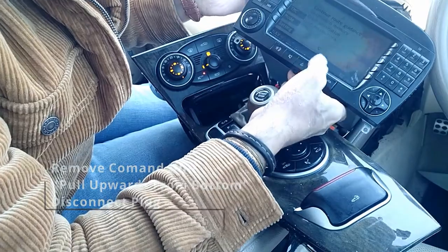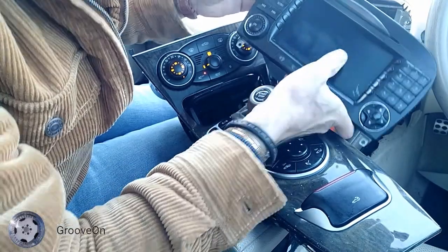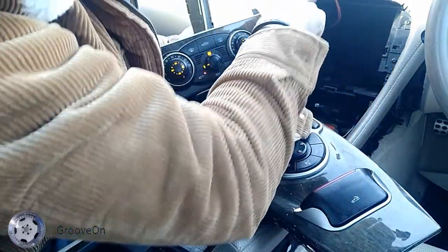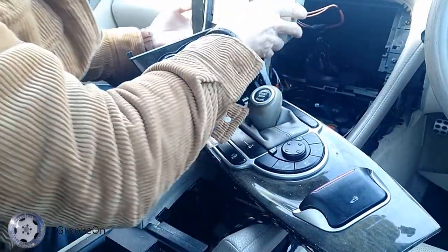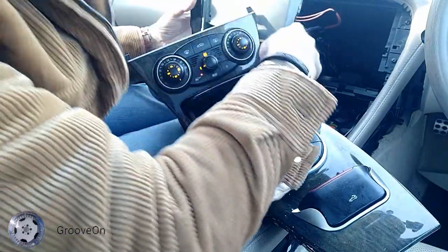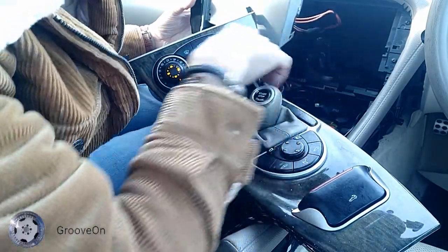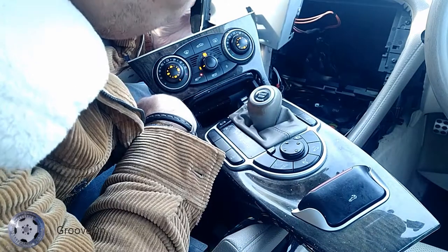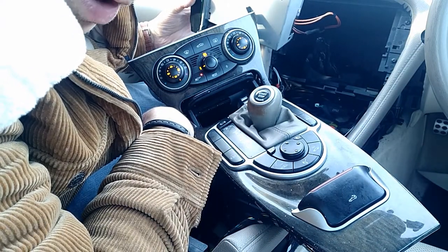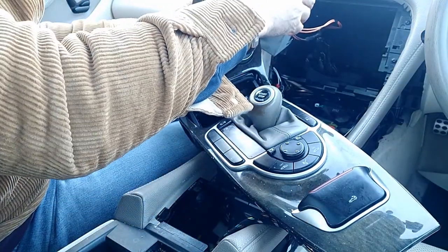I've just turned it on. So the control unit is connected at the back. This is your... Whoops. Keep turning it on. So at the back here, you've got your fiber optic and you've got your power. And you just need to disconnect it. I thoroughly recommend you switching off the ignition before you do so.